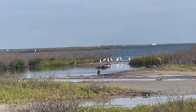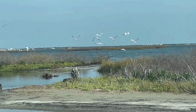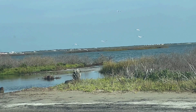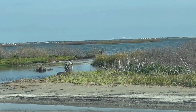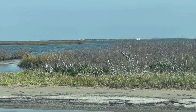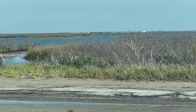I read about them pretty good years ago when I first moved here. You do see them here, but I've never gotten too close. Maybe once I was able to get within like 20 yards. They usually feed early mornings and at dusk, and kind of chill out and rest during the day.